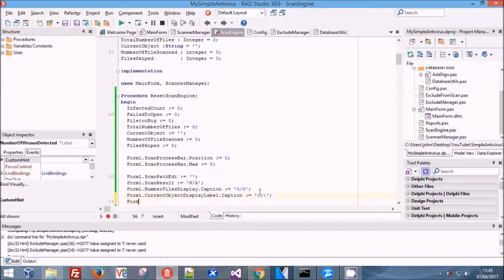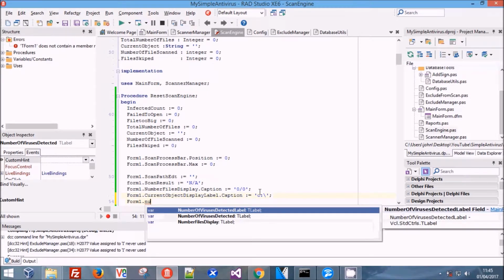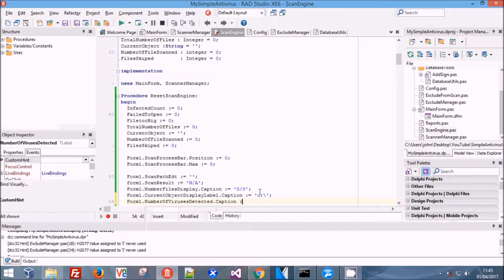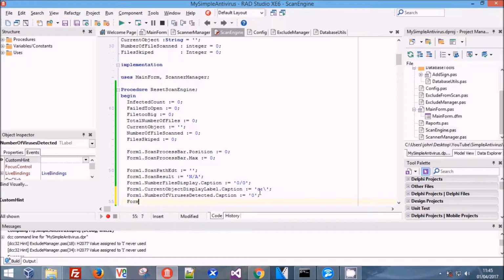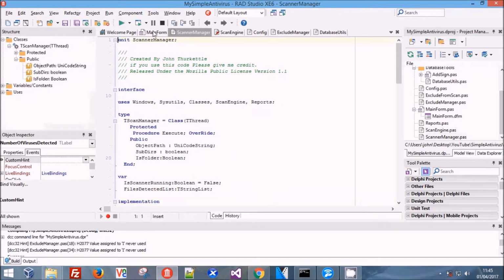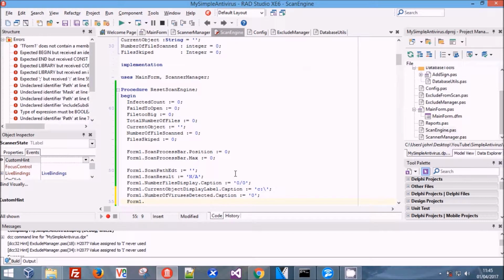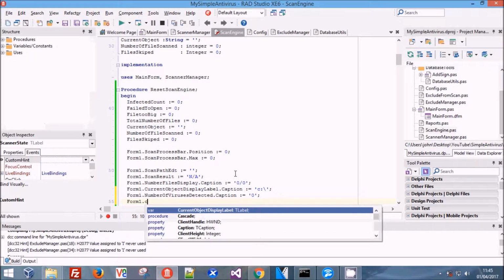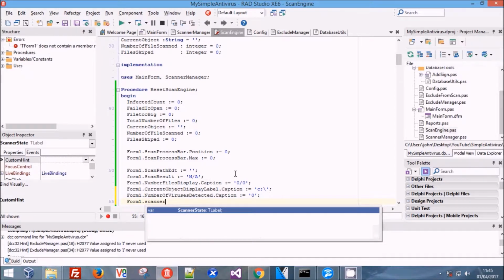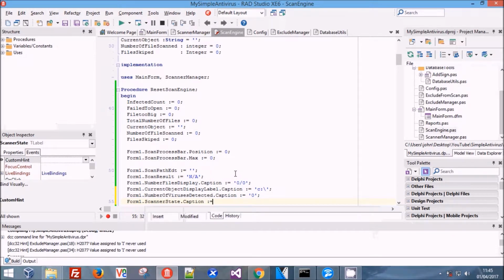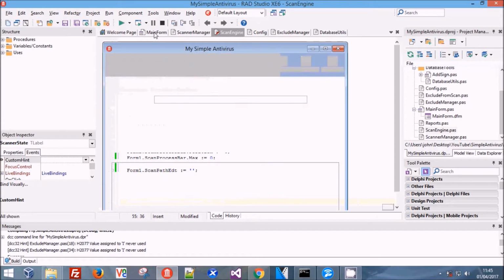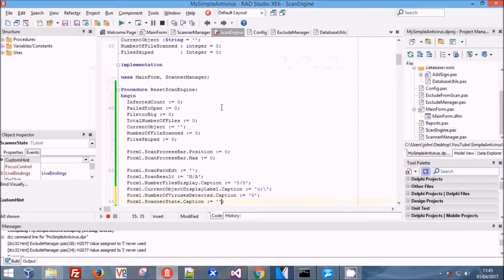So number of viruses detected. We're going to reset this to 0. Scan result already done. Scanner state, and I think the default state for that is idle.